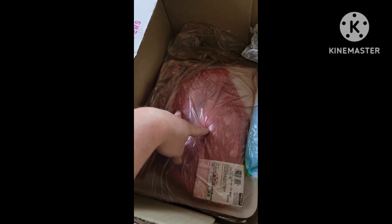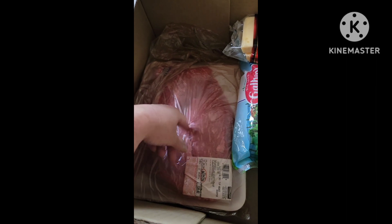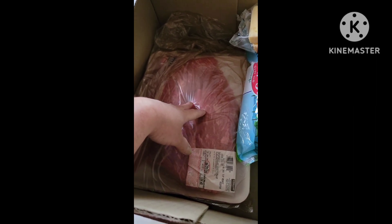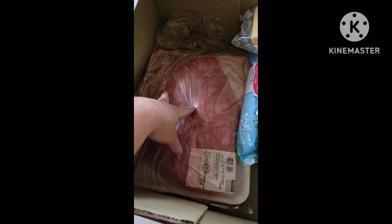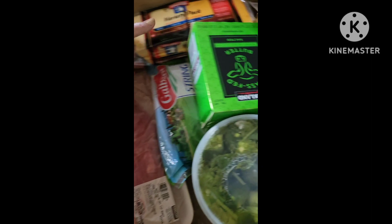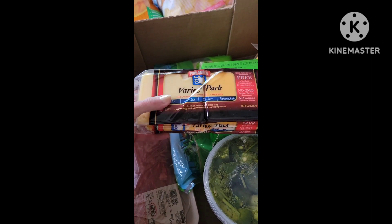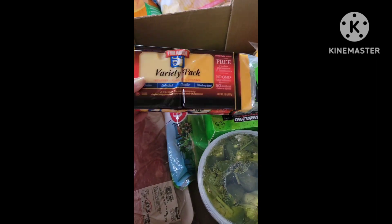I also got two tri-tips. If you're in California, you know what a tri-tip is — it's very big here. I buy them at Costco because they have the best prices and they're really the best tri-tips around here, unless you're buying from a local rancher. I season them with my own Santa Maria-style seasoning that my grandpa did. I also got the sliced cheese — John likes these, and it's easy for when I'm making his sandwiches because I make his lunch for work every day.